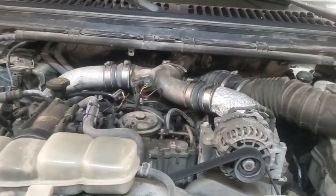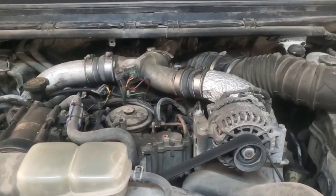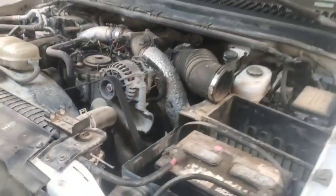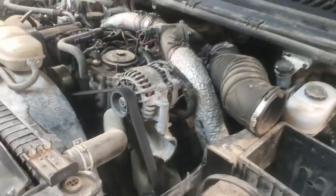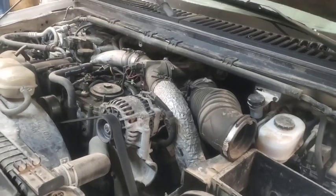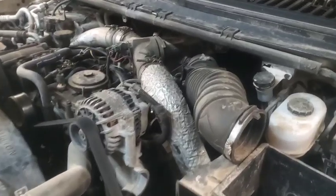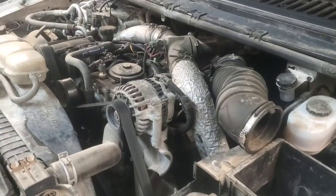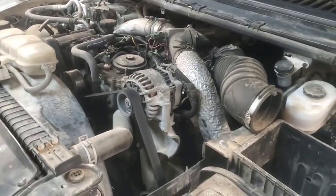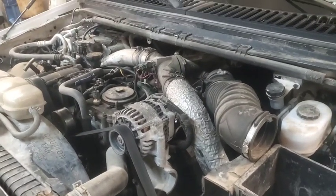Basically what we're going to end up doing here in the next few days is get this engine pulled out of here and torn down, figure out what's going on, and update you from there. Just doing a little bit of an info type of thing, because if you're having an issue where you're losing oil pressure, the bummer thing is you might have something as serious as what we most likely have going on here. We've pretty much exhausted everything we could do to troubleshoot this without pulling the engine.